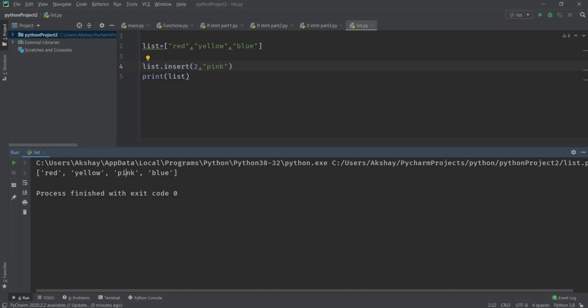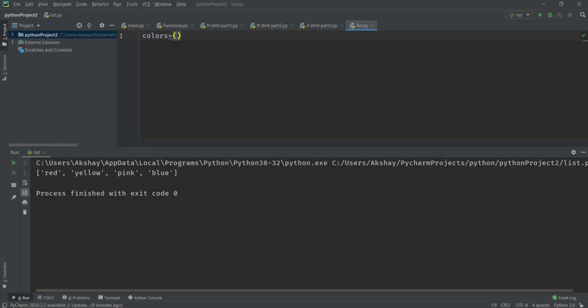So let me just show you a quick example. Right now, this is our list. When we want to write a tuple, at first we write it the same way as we write a list. So we write, for example, colors equal to, and we use those basic parentheses, and write down our colors.